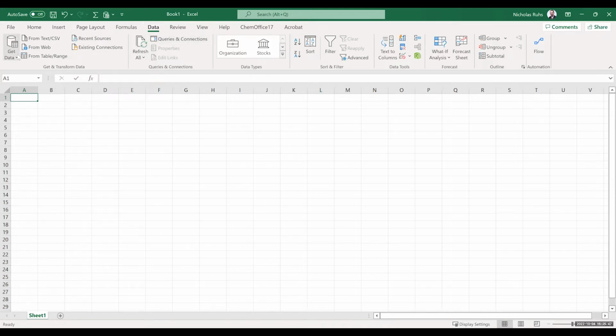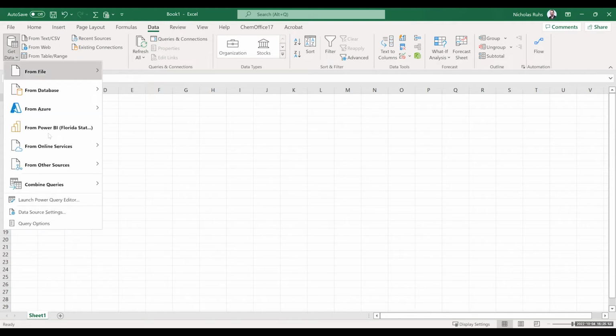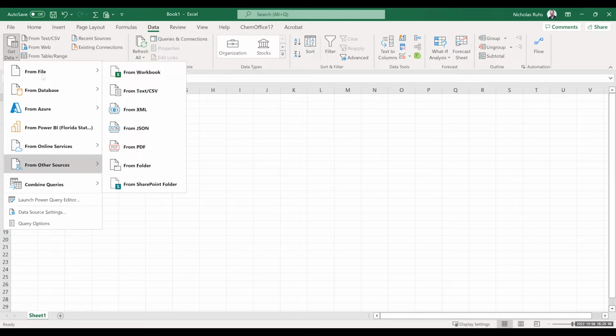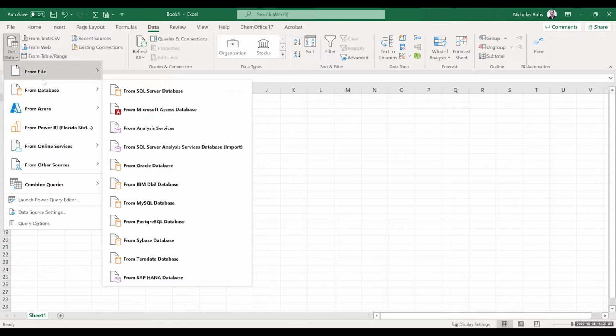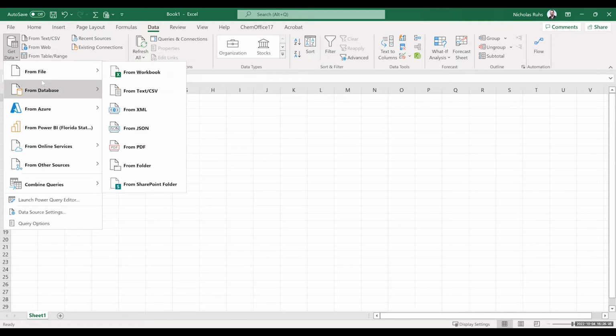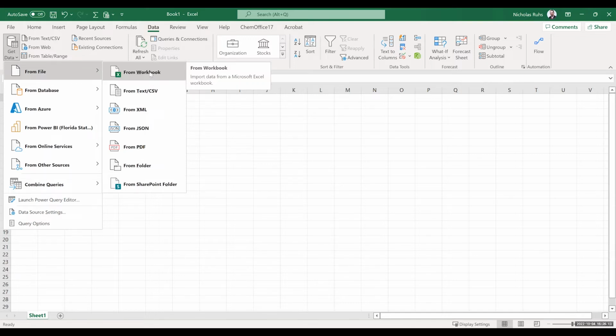We're going to go over to the Get Data button, click on the little down arrow, and then you'll have several choices for sources on your computer or from the cloud where you can download your data set from. Whenever you're working with your data, just select whichever one applies. Here, we're going to select From File. And I have another Excel workbook, so we're going to do this From Workbook.